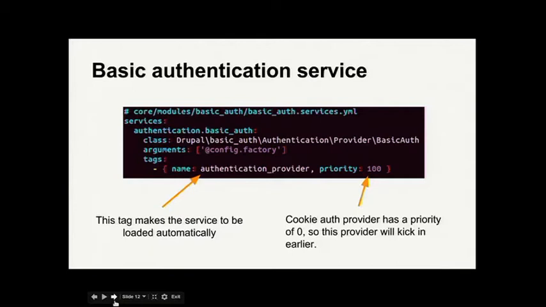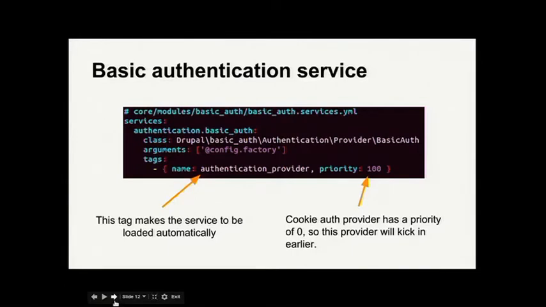Through the service, it also knows where this is located within our module, and it will take care also to provide it with all the dependencies it needs. In this case, it needs the config factory. As for the last bit, the tags, they are a way of classifying and giving some extra metadata for our authentication provider. In this case, we are tagging this as an authentication provider. In the next slide I'll show how it is used by the authentication manager to say, hey, I want to load all the authentication providers available so I can authenticate this request.